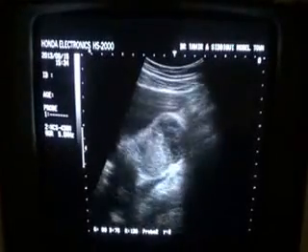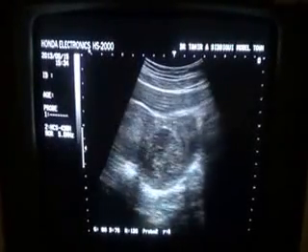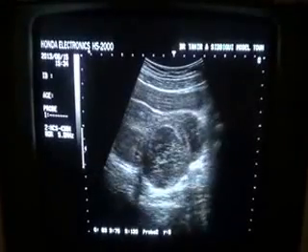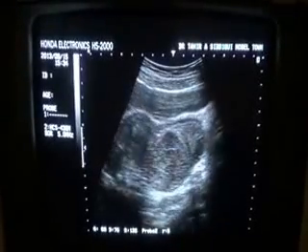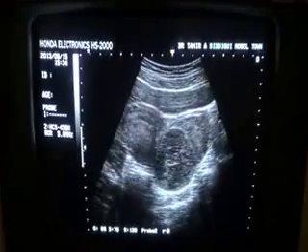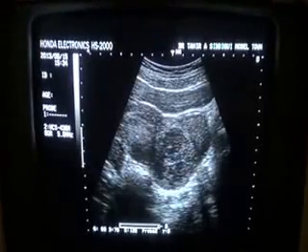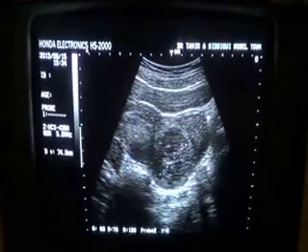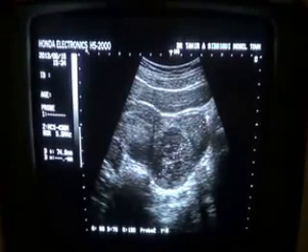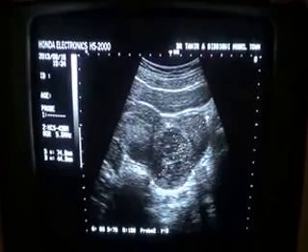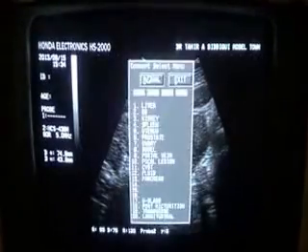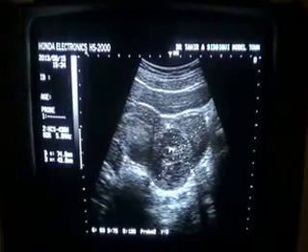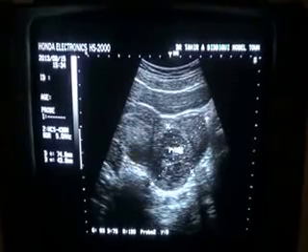So this is a case of left tubo-ovarian cystic mass, a pyosalpinx rather. So this is a case of pyosalpinx with the tube dilated up to 7.4 by 4.3 centimeters. This is pyosalpinx.